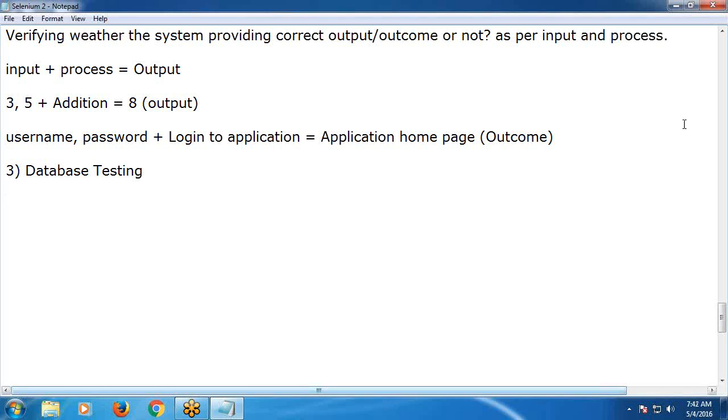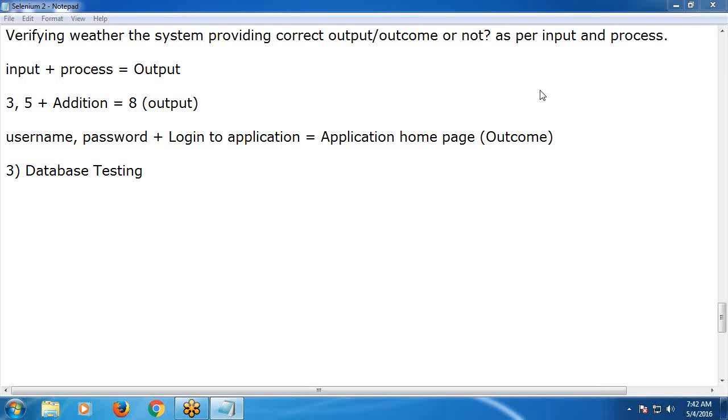Now tell me, Suleiman, what do we test in this area of testing, database testing? In this scenario, database testing is a subset of functional testing. What do we test in this area? In database testing, we will test whether the data are stored properly in the database.